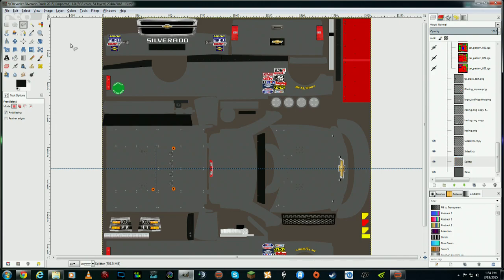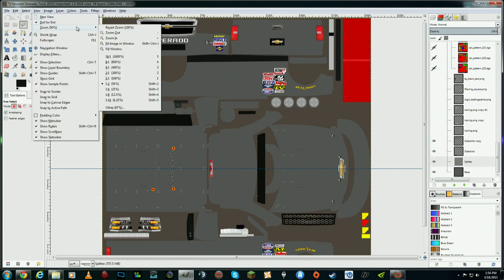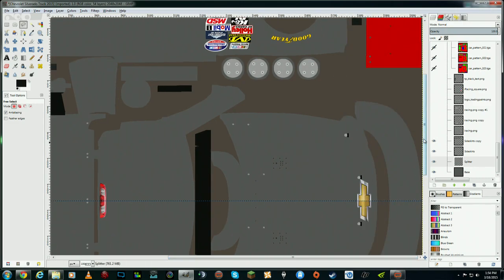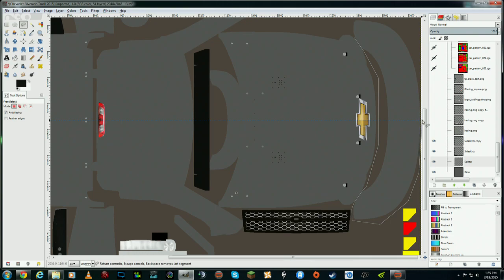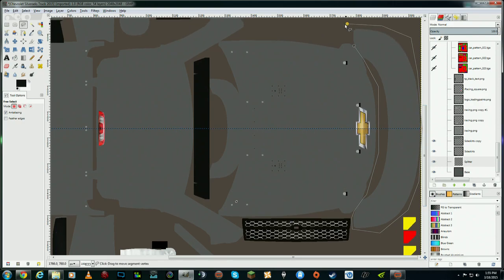Now whatever we do next, let's zoom in a bit so we can see, whatever we do next is going to be on the active layer of splitter. So we're going to select this. Right now we're just trying to get this splitter selected. All right, nothing else but the splitter. So let's get this moved over. Come down here. All right. So now just the splitter is selected. We've got our new splitter layer here.